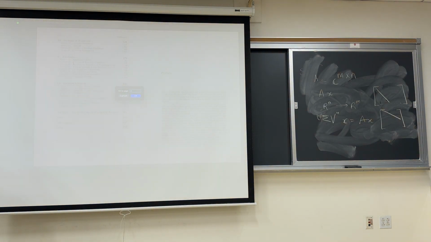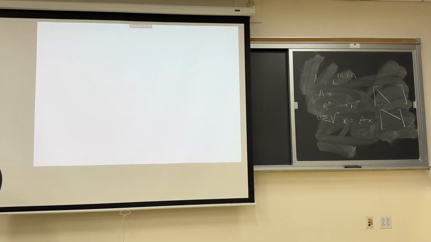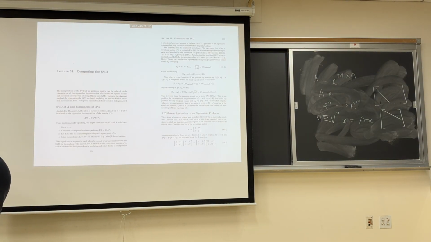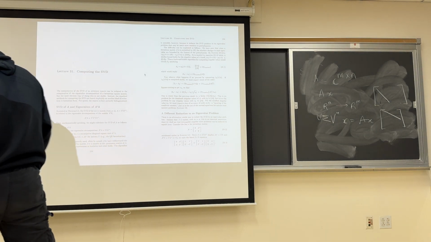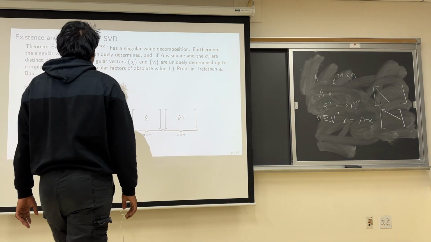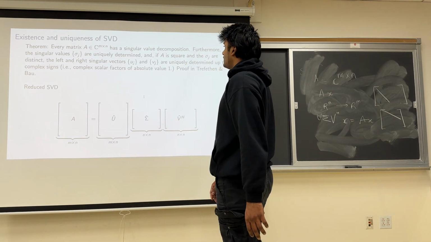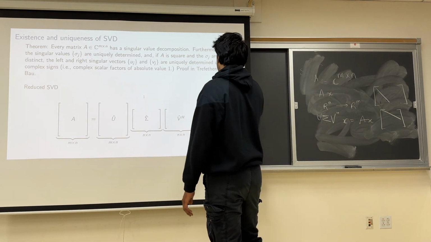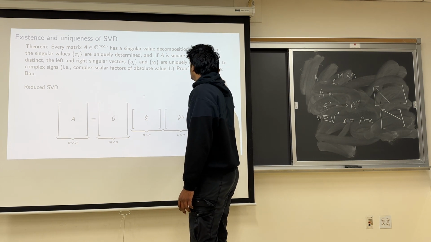I don't know where the proof is. This is just talking about the SVD and just its condition number. Well, nothing here about the uniqueness of the SVD, so let's just forget about it. Let's just remember this theorem: the left and right singular vectors are uniquely determined if the singular values are distinct, right?